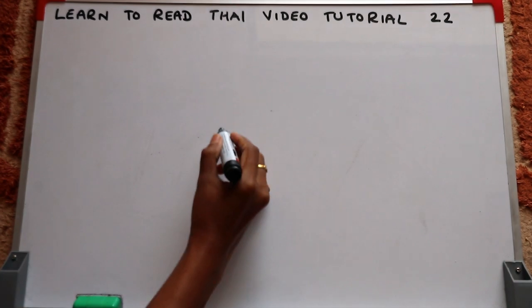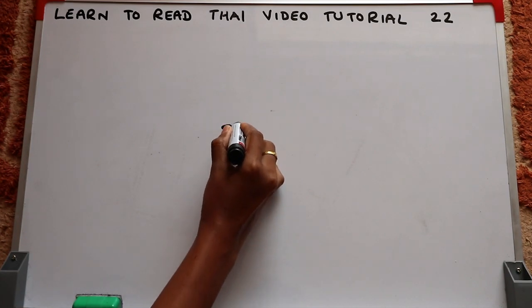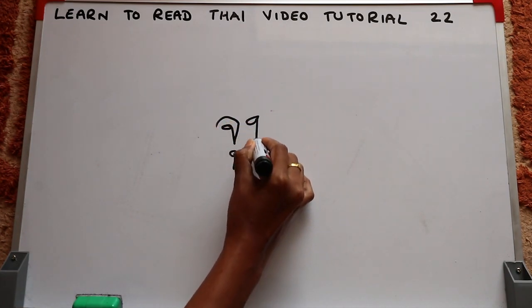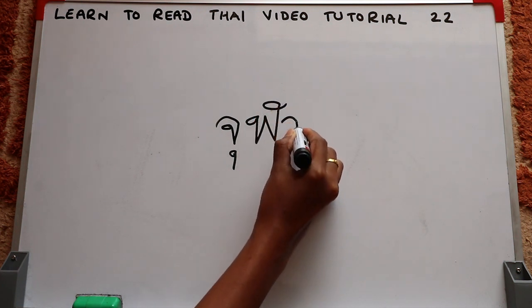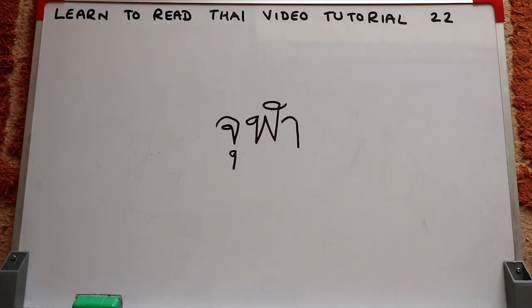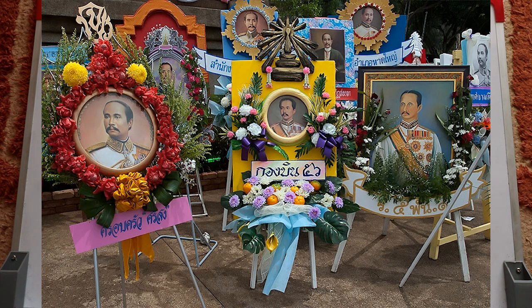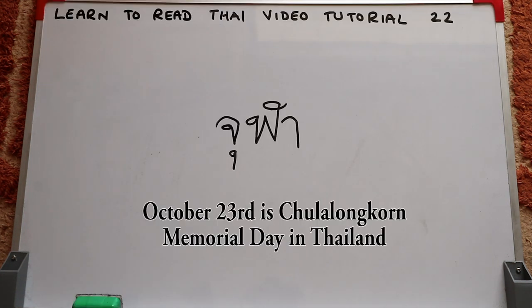And the next word is one I've mentioned before in a different tutorial. When I covered the J and CH sounds in a previous one, I told you that there are Thai words that use the jaw jan, but it's often transliterated into a CH. And this is actually the name of a much-loved king, Rama the Fifth, and various things have been named after him. There's a big university in Bangkok named after him.